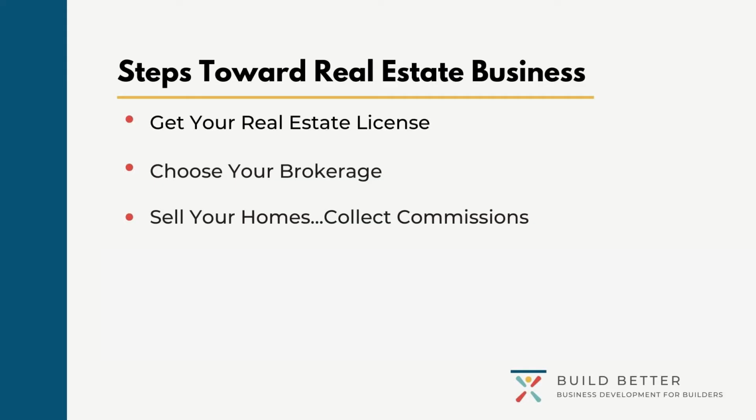Step number 4 now, build the bucket under the bucket. What I mean by this is you've already got a sales funnel built. Okay, you're spending thousands, maybe even tens of thousands of dollars generating leads, and all these leads reach your online sales counselor. She's got that goal again to convert these leads into sales appointments.